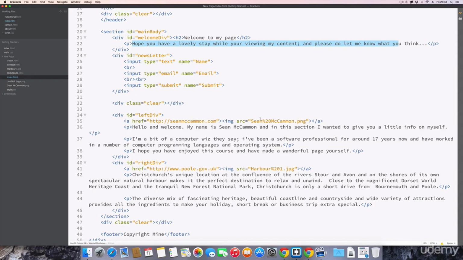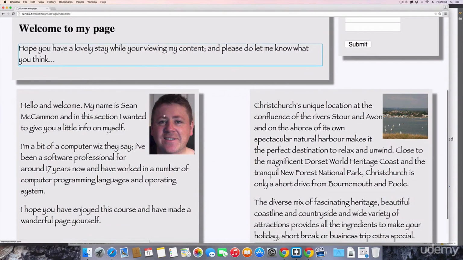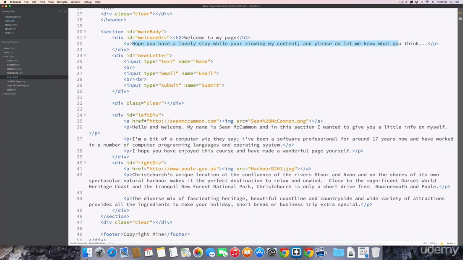Now, the thing to note is that this image is actually bigger, or was bigger, than the size of my div. I've actually increased the size of the div because of the font I've used, etc. But it's quite a big image. But when you look at it on the page, you can see it's actually quite small. And this one's even smaller, and these were both very big images. If I look at this one, for example, when it highlights, you can see this actually is 2048 by 2048 pixels. The actual size of the div is only around 400 pixels in height. So this would have been masking my entire page.